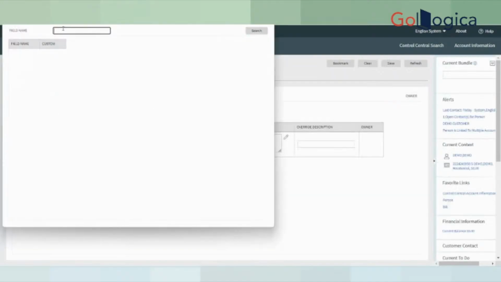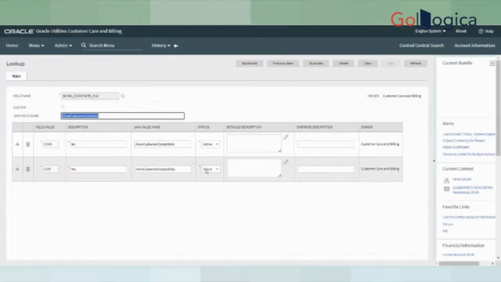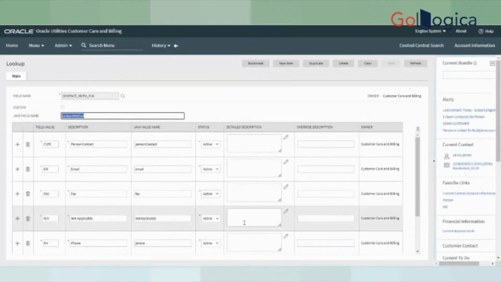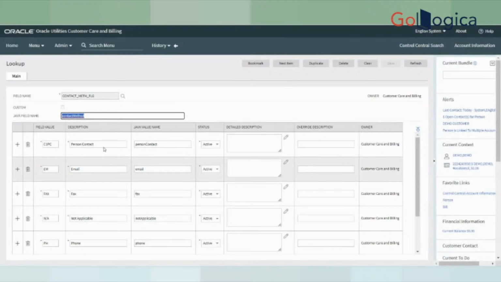In the lookup name, that status, something like customer contact. Customer contact flag, not this one, not this one, and not this also. Customer method, contact method, these are the configurable part.